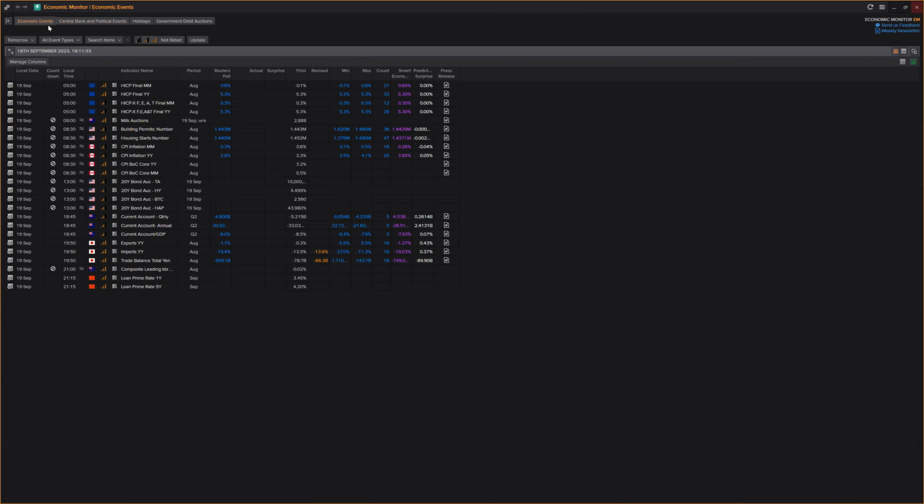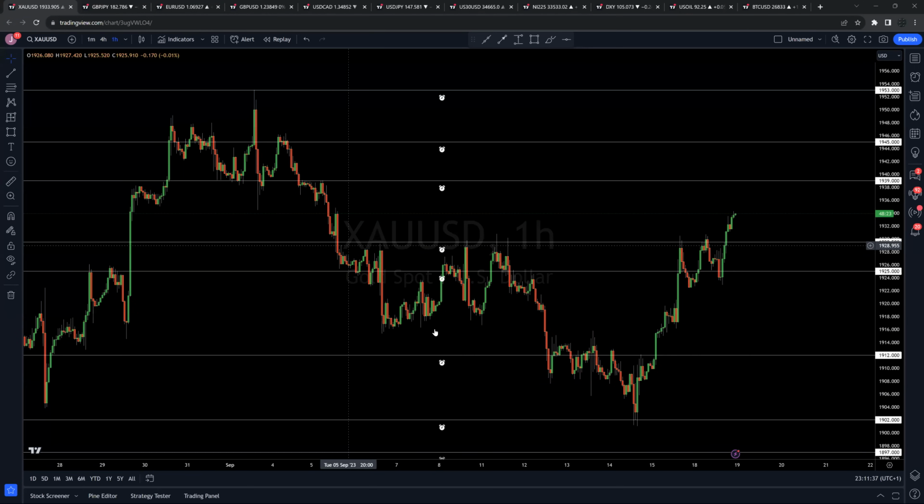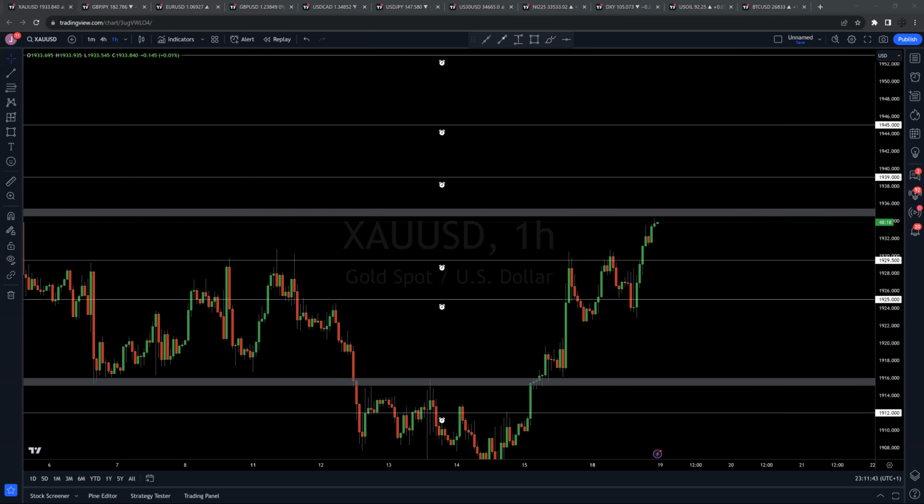But yeah, now let's just jump into the direct trade ideas. So with gold here, dollar still remaining softer. Markets hoping for a pause in rate hikes by the Fed, already starting to price that in with the dollar exhaustion as well. Price setups going into the events for the second half of the week. Gold breaking above that liquidity zone with only short-lived rejections from the 1930s, still maintaining bullish sequence of events.